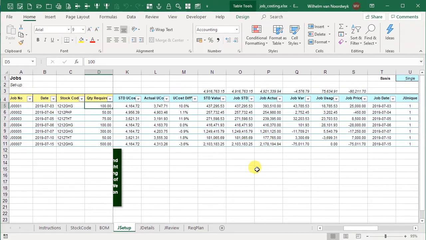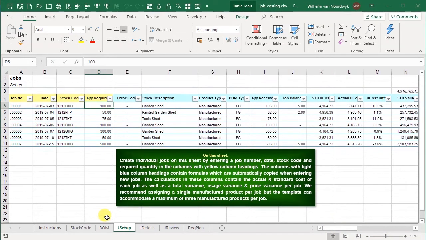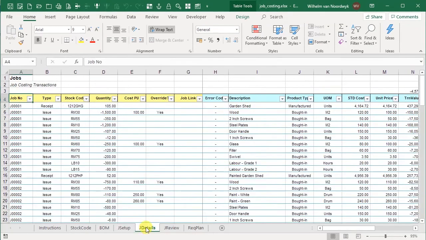Your actuals are then calculated based on what has been issued on the J detail sheet to manufacture the required quantity of that product. So let's go to the J details sheet and we'll have a look at the transactions that you can enter. So on the J details sheet, the user input columns are in yellow.